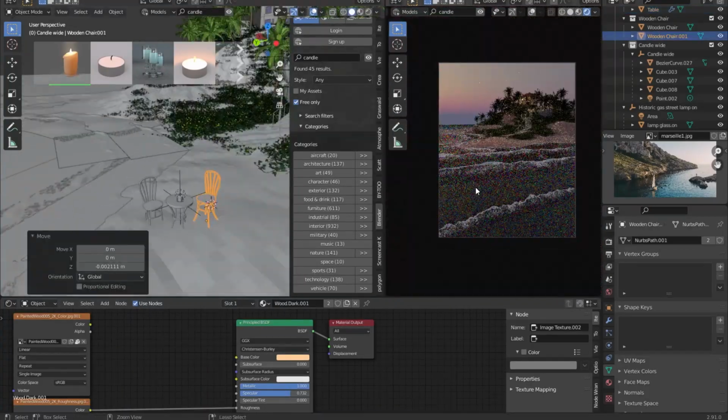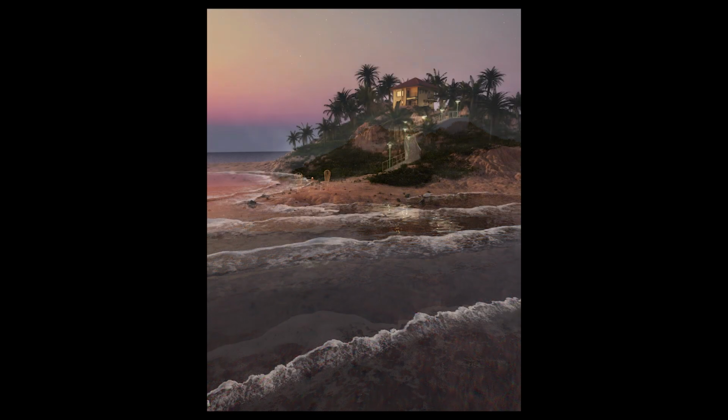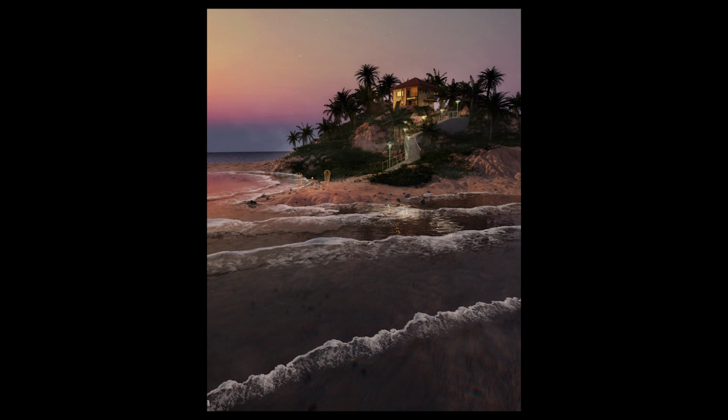So again, if you're over on Patreon, you're going to be getting that nice displacement and those texture masks. This was the first pass of the scene, and then this was the final version. I really enjoyed putting this together and lighting this together.